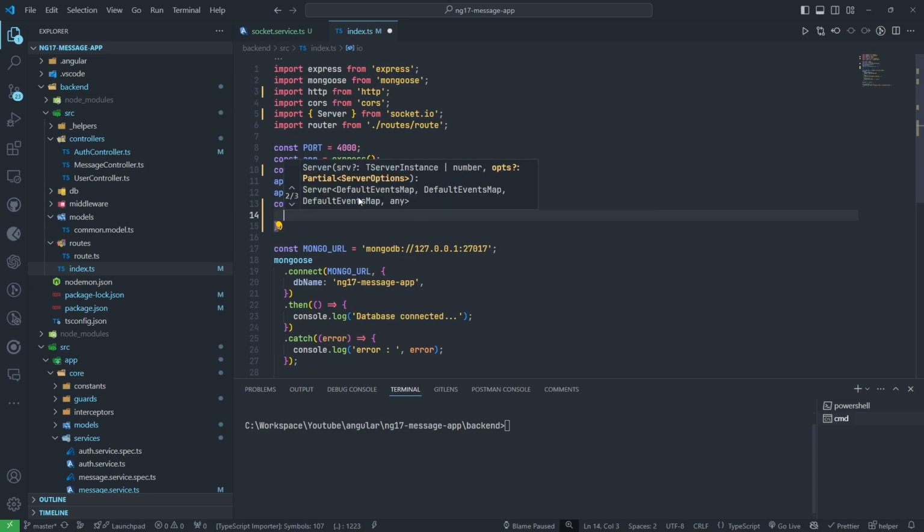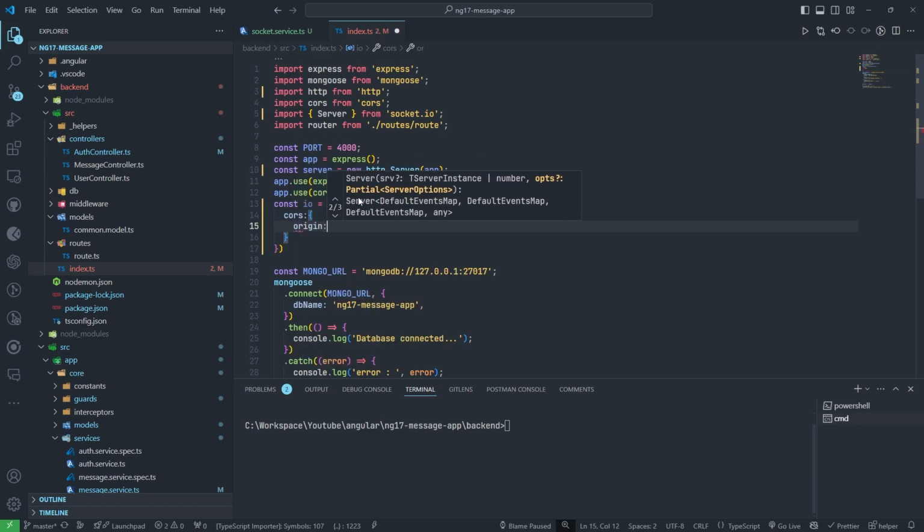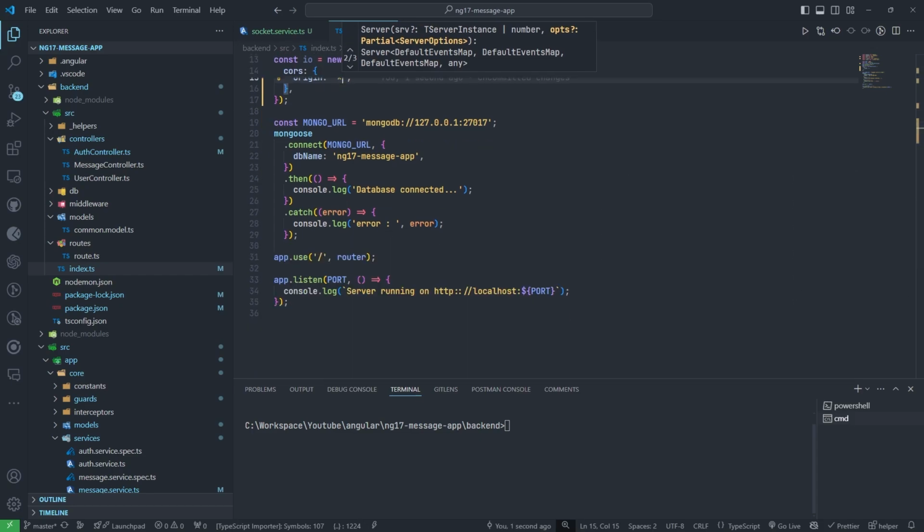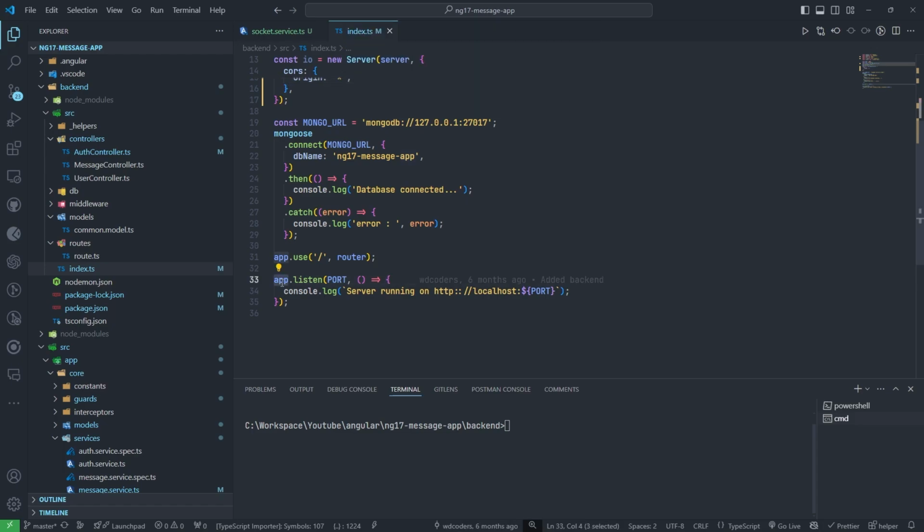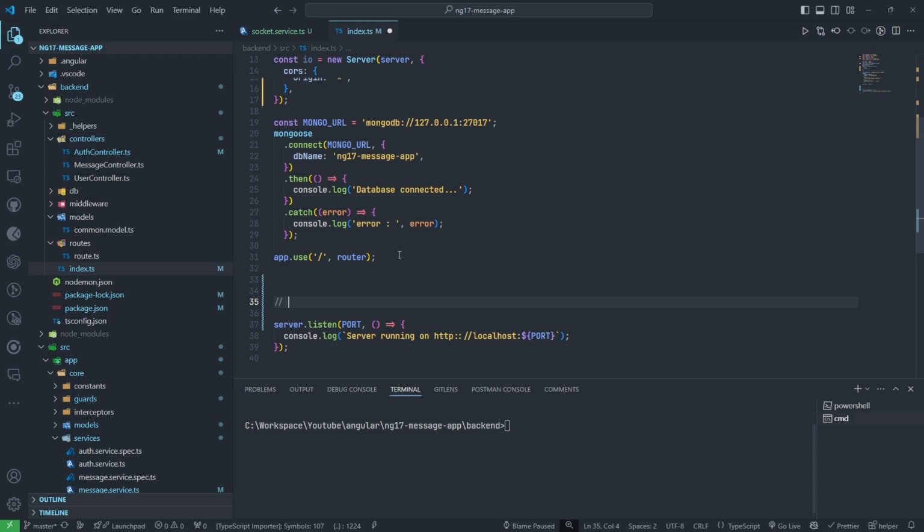And here I will add cors origin. For now, I will set this for all. Now instead of app.listen, we can use server.listen. Okay, this is working. And here we need to set real time messages.